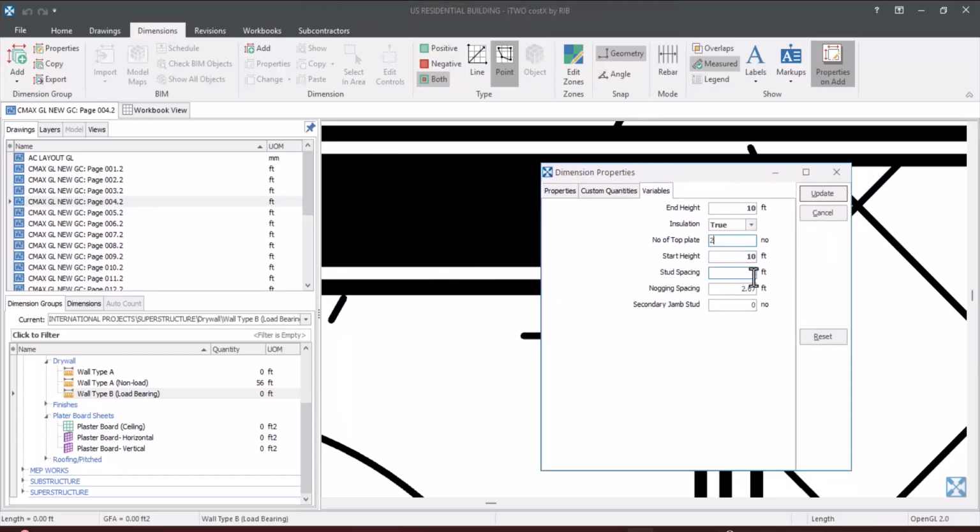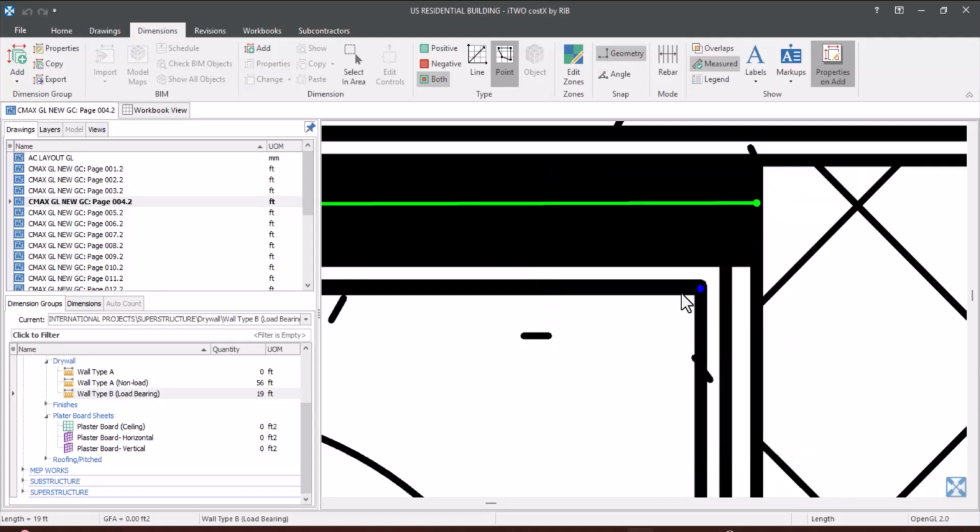And then top spacing still remains the same. Here we also have noggins. The spacing for the noggins is 2.67, so you can leave it the way it is. Then the secondary jump stud is also going to be 2, and then we click update.